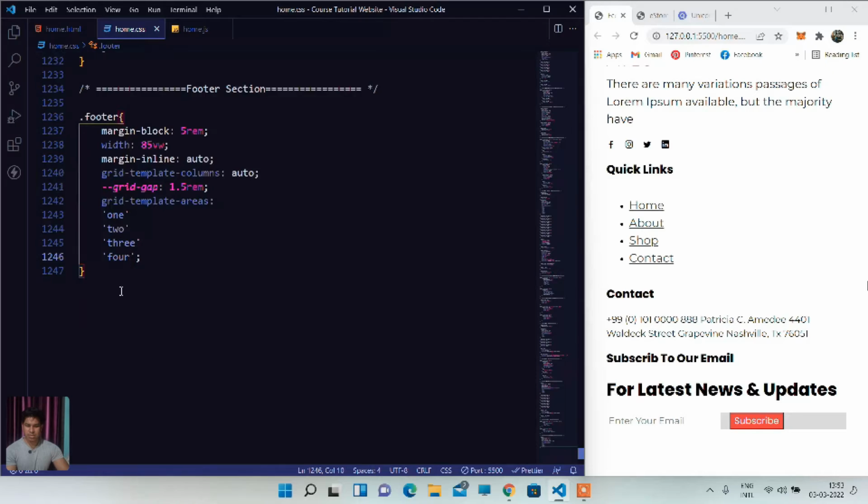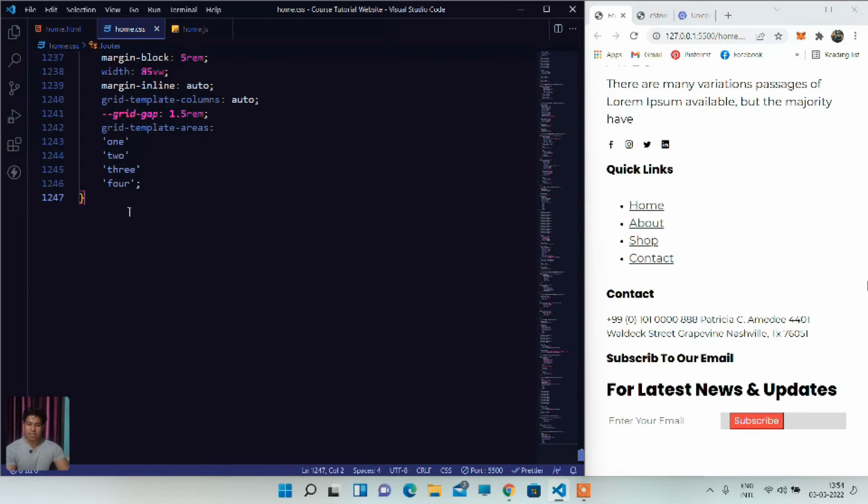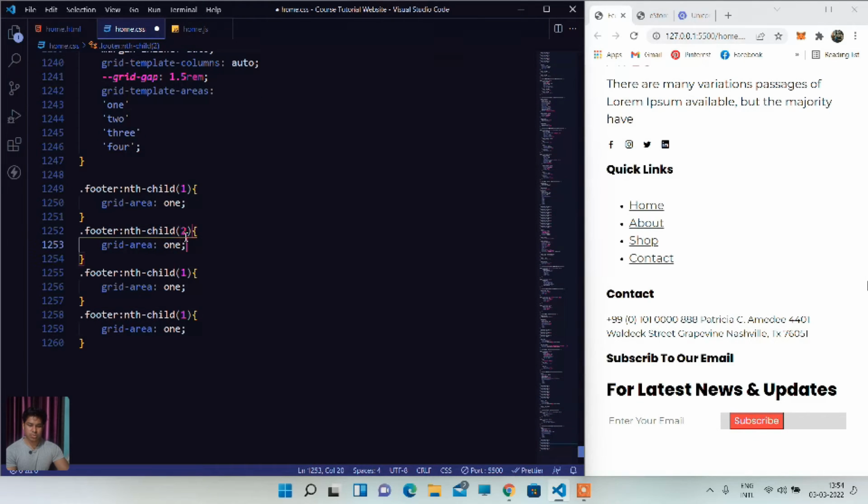And that's why I love grid, because the very first time you have to do the setups. So once you do this setups, it's very easy to change the layout as per different screen resolutions. So if you want to place the fourth element on the first element, you can do it with this very easily. So I'll target the footer nth child 1, and grid area is going to be 1. Simply replicate this 4 times, and let me change this text to 22, 33, and this one is going to be 44.